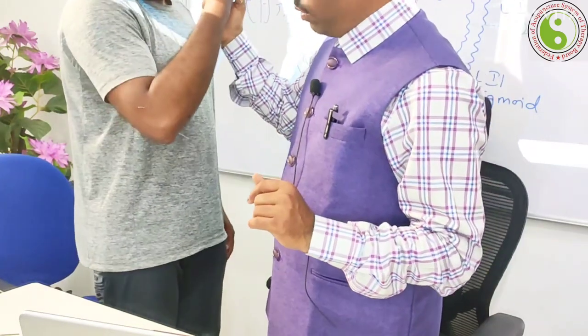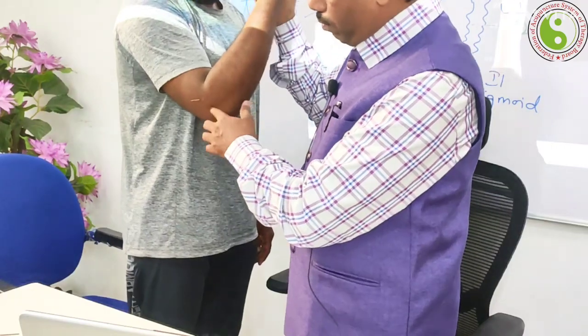But most acupuncturists apply LI-11 on the lateral end of the cubital crease, which is not totally good. Anatomically, this point is not located there. Right, wonderful. Now we try to understand that this point is located midway between these two.